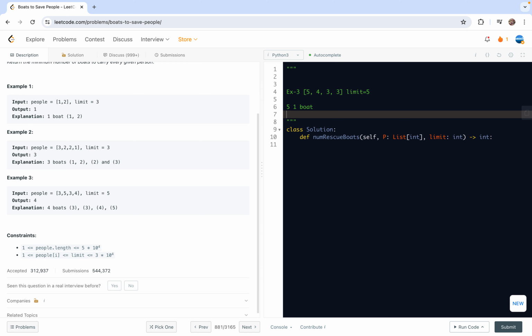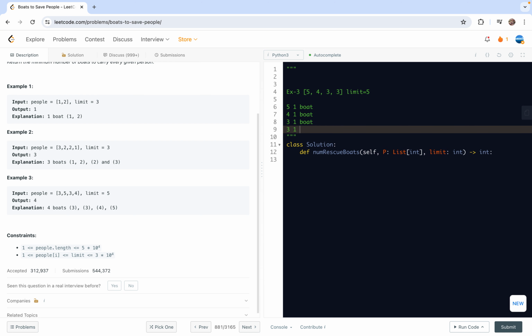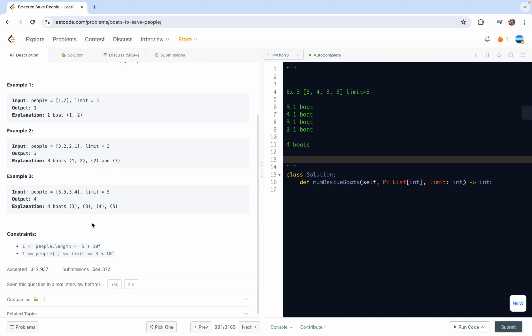And the 4, we cannot group with any 3, so we have 4 with 1 boat. And we have another two 3s, so they cannot group together, so we have 3 with 1 boat, and 3 with 1 boat. For this problem, we need 4 boats. These are the 3 examples.